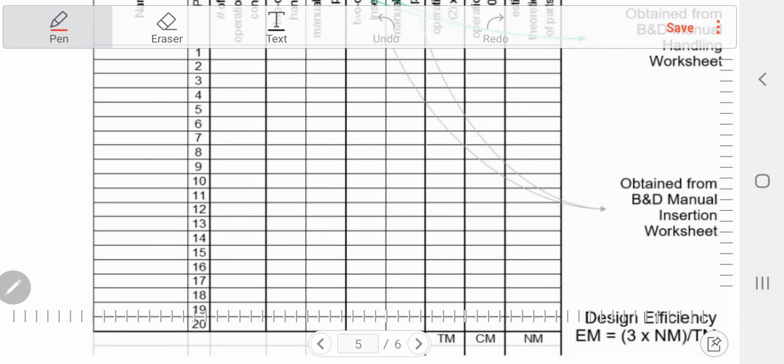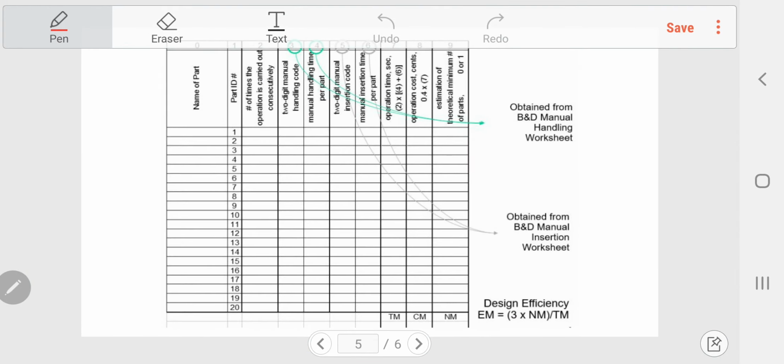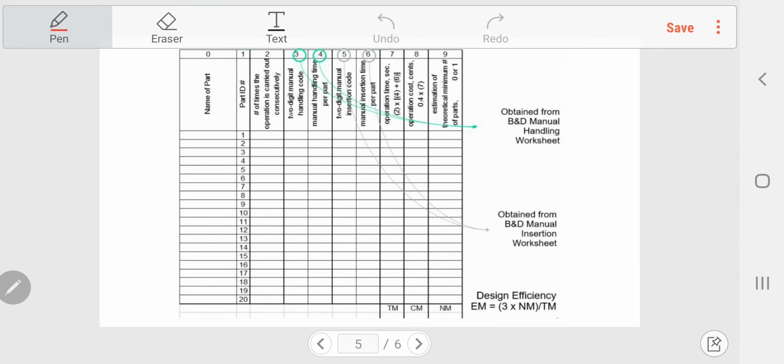So this is the table. I already shared another lecture about the table. This is the table that we use to calculate everything.